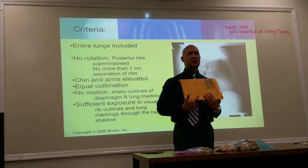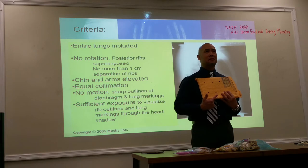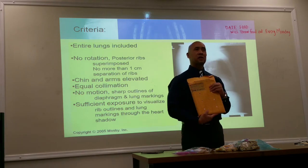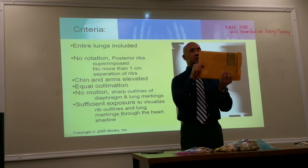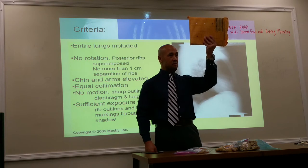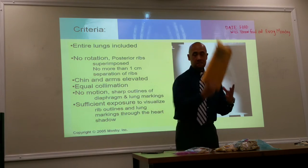What do you guys call this? Landscape? What do you call it, Evelyn? Is it landscape? That's what we're going to say. Okay, landscape. Portrait. This is portrait, right? And then landscape. Is this portrait? Yes. And this is landscape. Okay, so this way for AP or PA. This way for lateral, okay?